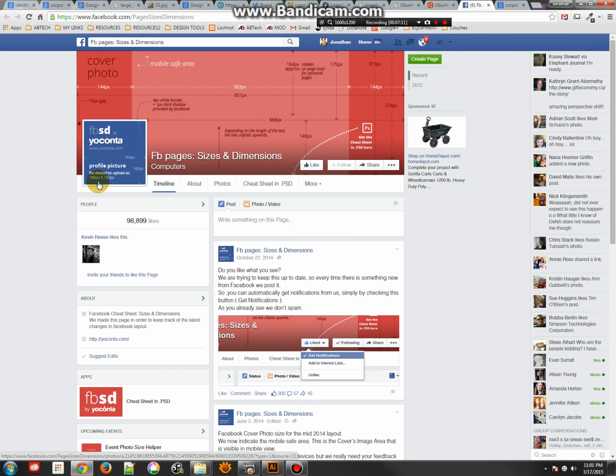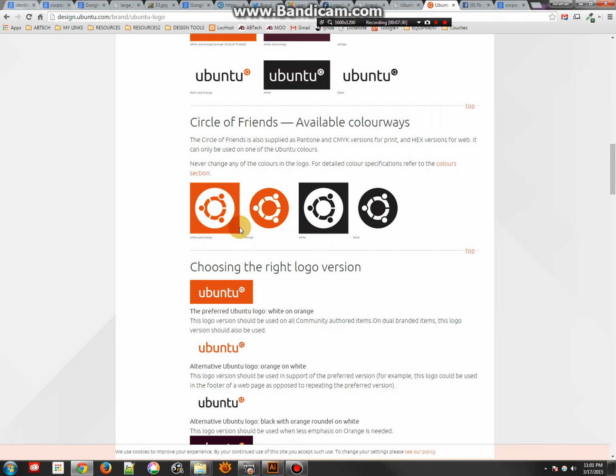If I wanted to prepare this properly for Facebook, I would want to check the sizes. And this says I have to have a 180 pixel by 180 pixel square image if I want that to be the profile picture. That would be appropriate with this Ubuntu, just the Circle of Friends version of the logo, not the actual written out version of it.